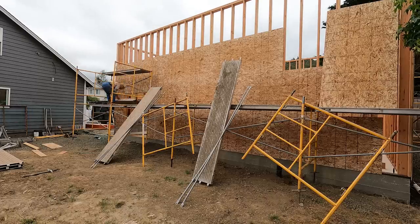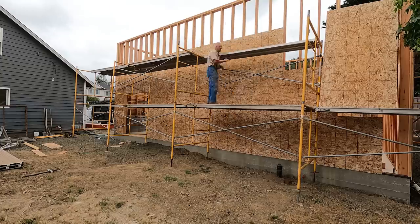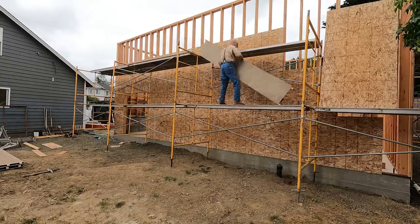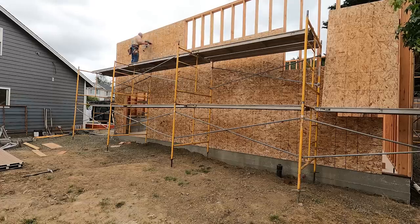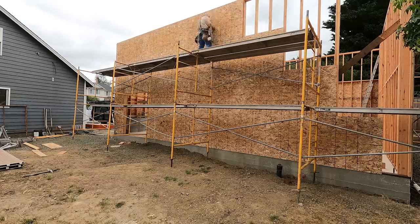So that's most of it. It's bulked in, it's nailed off. It's a very strong shear diaphragm now in that direction. Needs some bracing the other way, but there's no wind coming, so I'm not gonna worry too much about that.